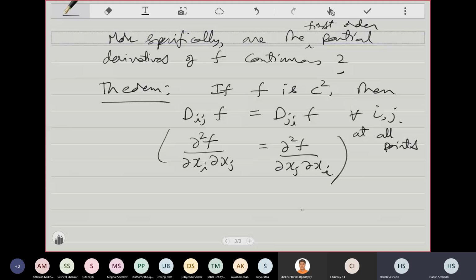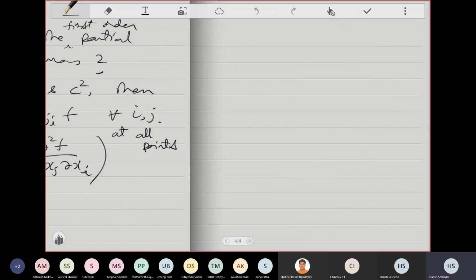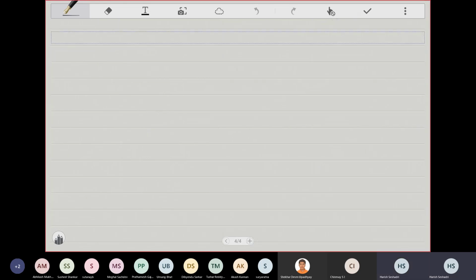Even though this might be a familiar fact, especially in physics and engineering where it is used very routinely, the fact that one uses it routinely doesn't make it an obvious thing. If you just look at it, it's not clear at first sight why this should be true. But we'll give a proper proof of this.